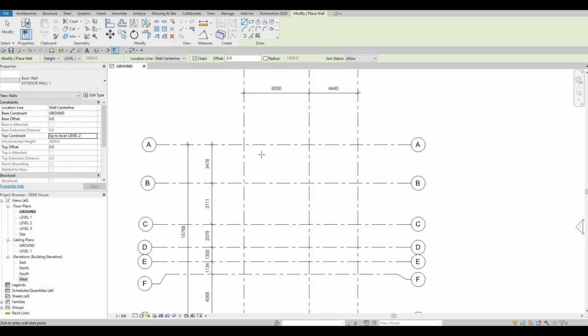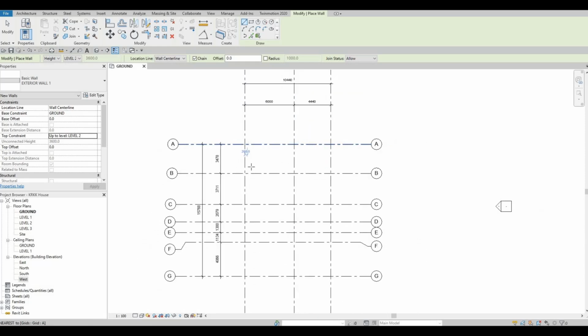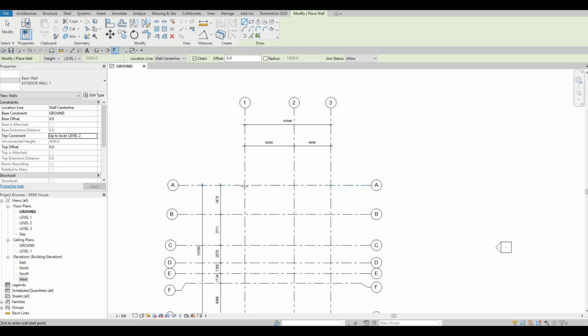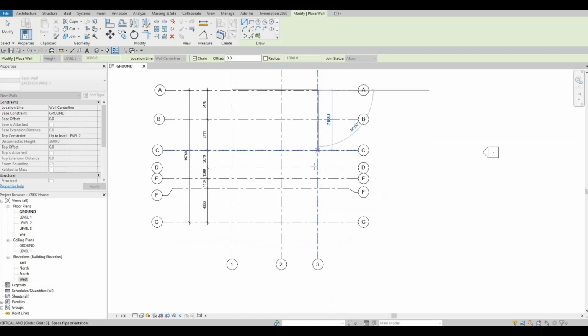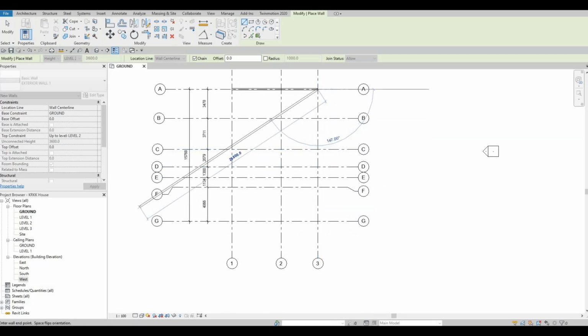We're going to start by clicking on A1, which is right here. Then A3, going down to G3, but we're going to add something here later on.